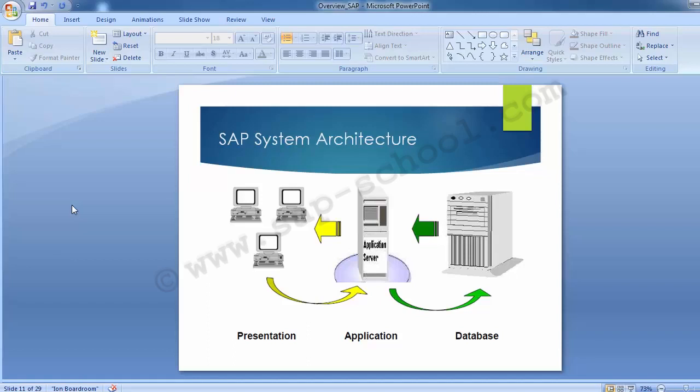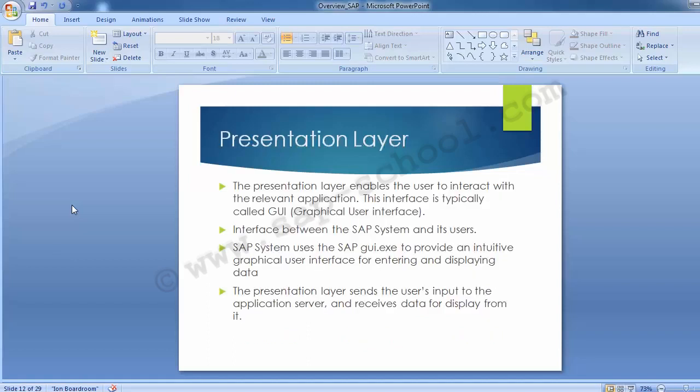If you talk about each of them, the presentation layer enables the user to interact with the relevant application. This interface is typically called the GUI, graphical user interface, which is installed on your desktop system or on your PC, where you click on it and log in and use the system.